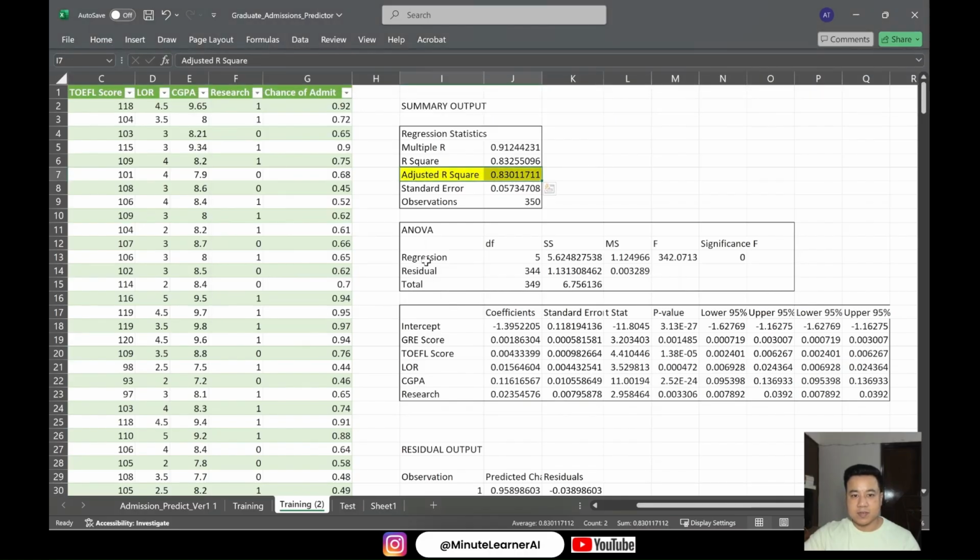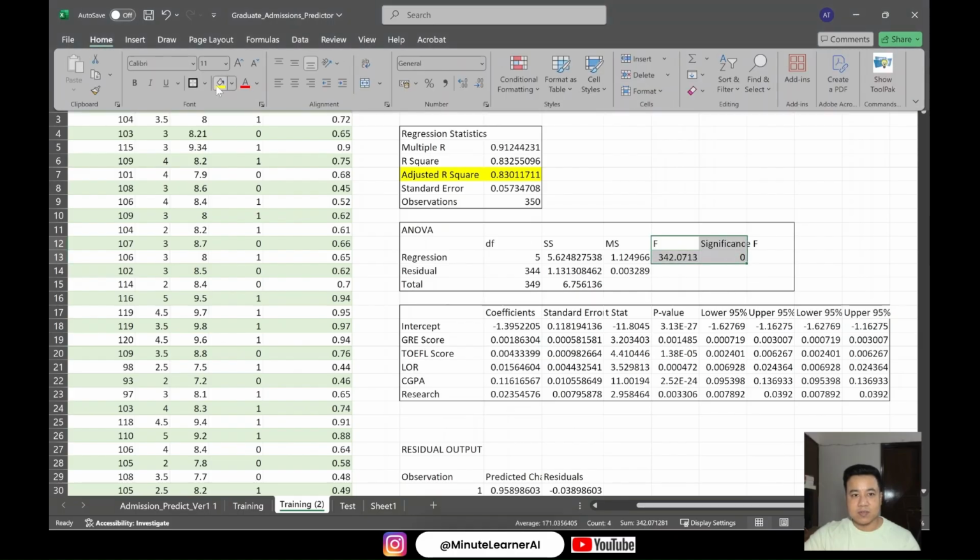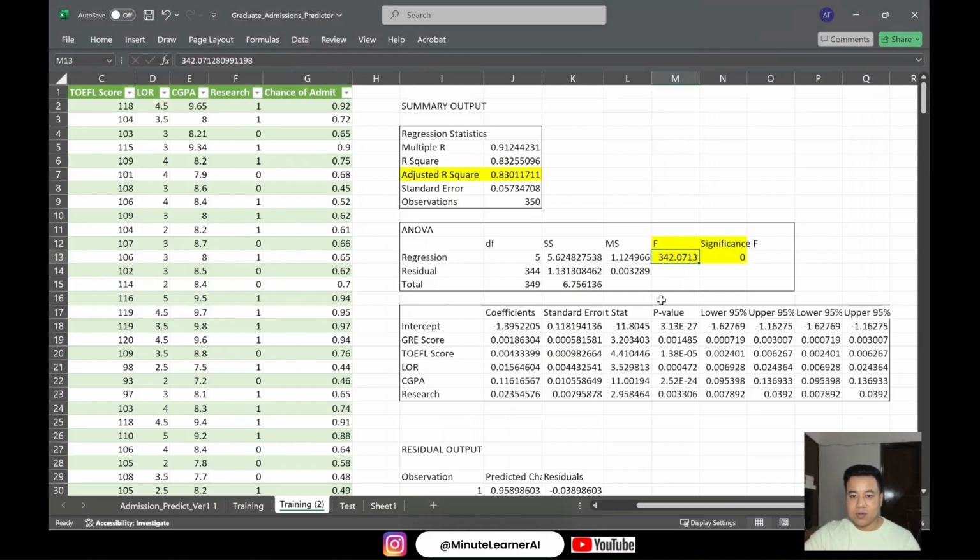So I will highlight this. F and significance F values. The F value is like the P value, but while the P value gives significance of each predictor, the F value gives the same thing for the entire model. It's a fairly large value. There is no benchmark here for F value, but it's way above 1, so it's fine.